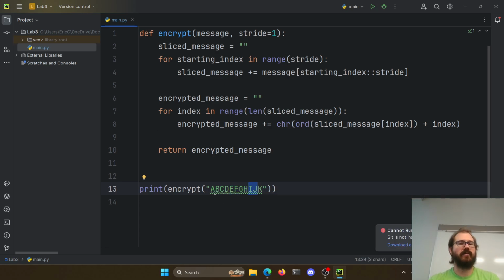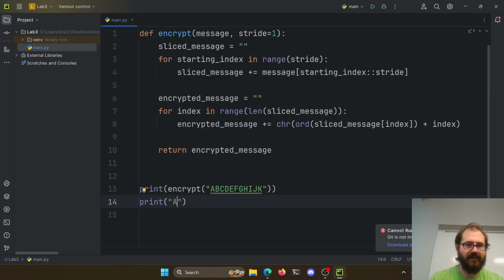right? If I take every third character, so A, and then skip to D, skip to G, skip to J, and then we go back to the beginning. B, skip to E, skip to H, skip to K, and then start at C. C, skip to F, skip to I, right? And then each of those then will get shifted. So we would expect that to be A, skip to D, skip to G, skip to J, and then B, skip to E, skip to H, skip to K, and then C, skip to F, skip to I. That would be the next step, but then each of those is going to shift, right?